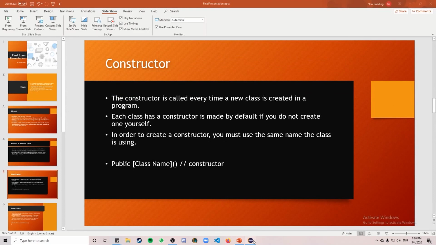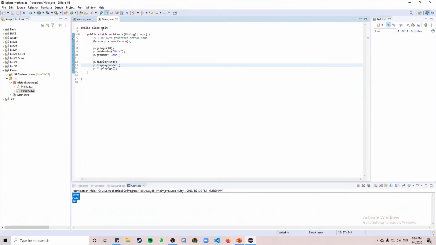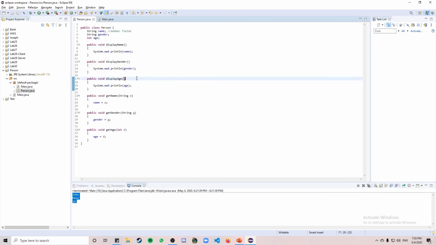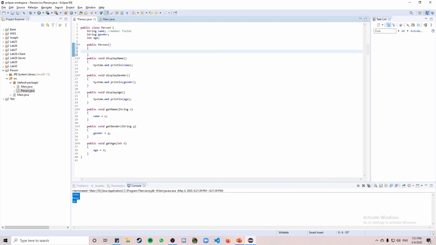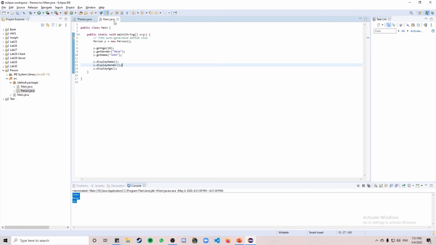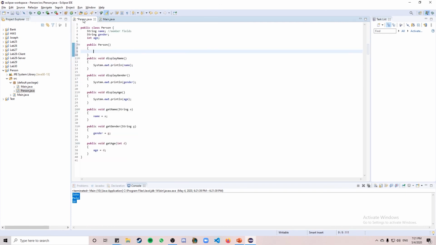Now, we're going to go back to my person class, and then we can update this a bit by creating a constructor. So we can put it above here and say public person. And this is basically going to be called every single time the class is made.